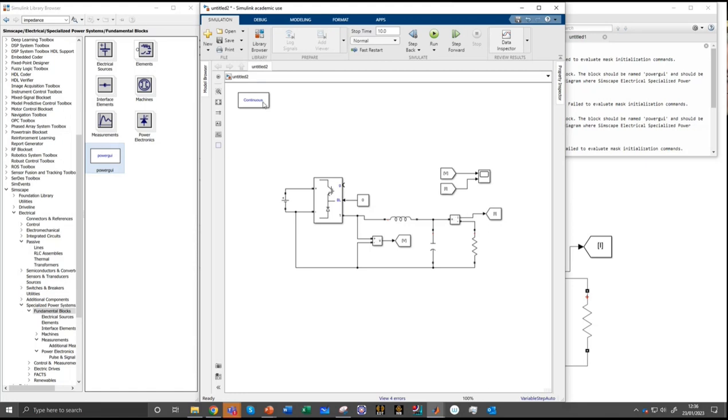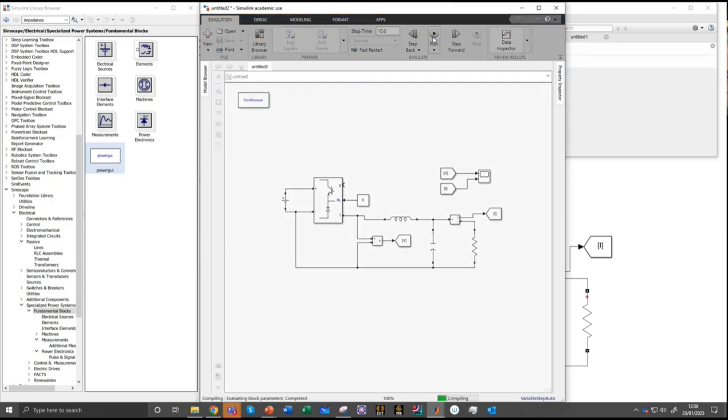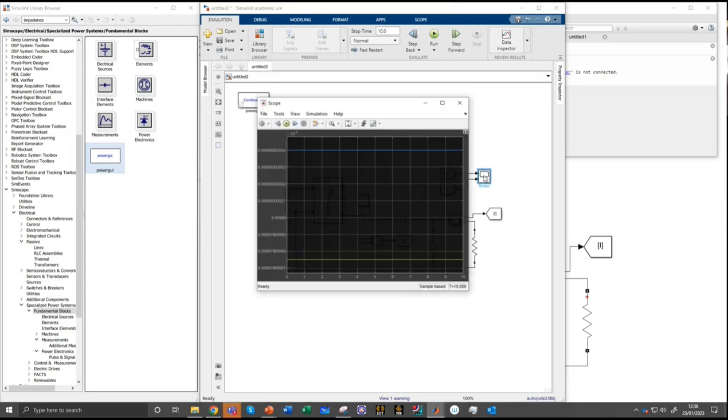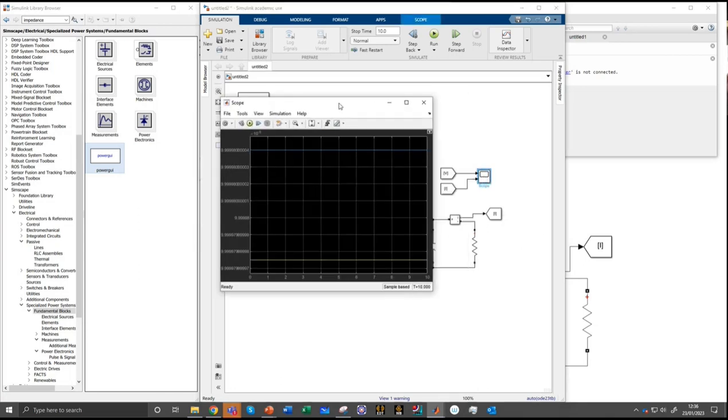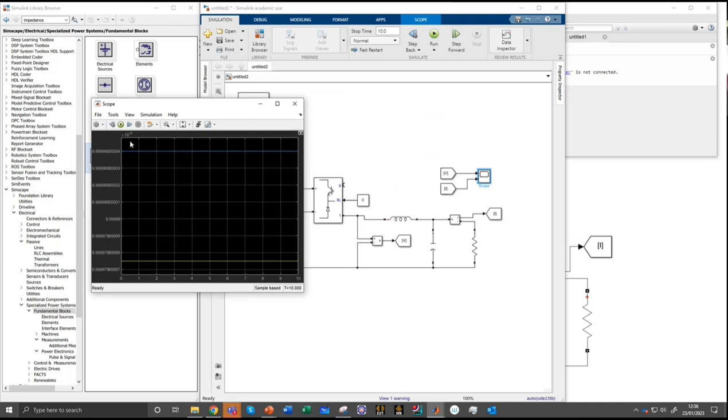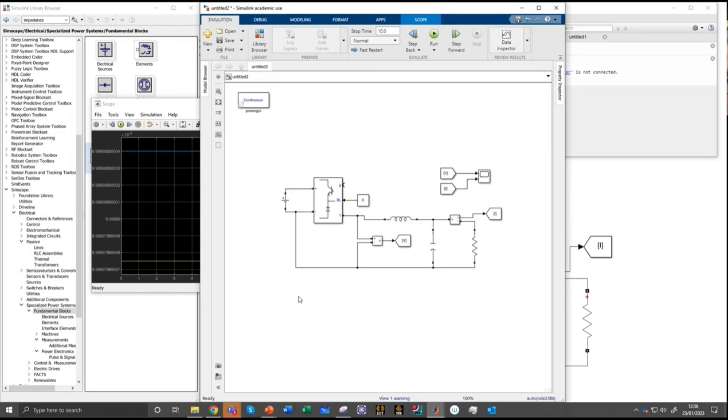The other thing with this library is that, again, I can run this as it is. It's going to give you some really strange results. So it's giving you some interesting results. Okay, it's not giving you anything. This is where it gets really tricky with simulations.